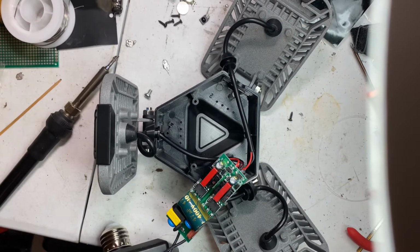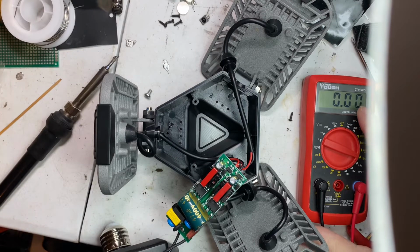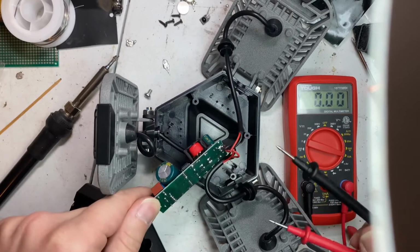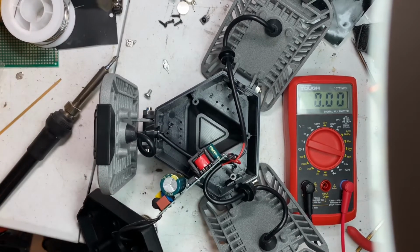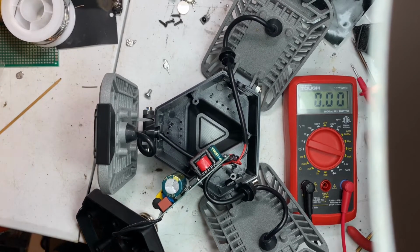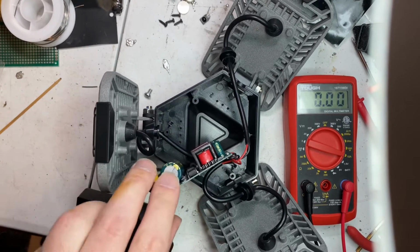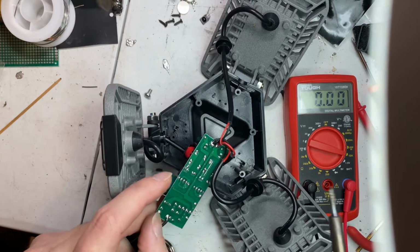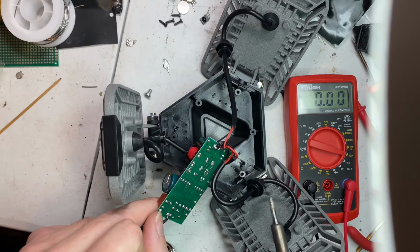So what we're going to do next is measure the output current draw and see what the amperage is. I'm going to have it at 10 amps here. And what I'm going to do is solder my LED lead to one of the meter leads and the other one to the other one. So fortunately I had to unsolder one side and mess up their cool little solder blob here. Let's do the black.